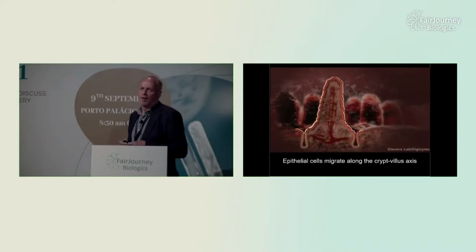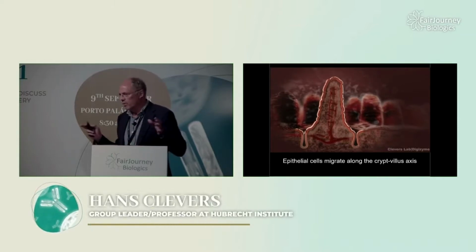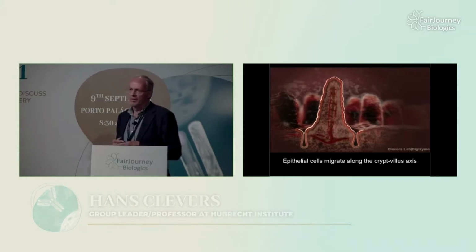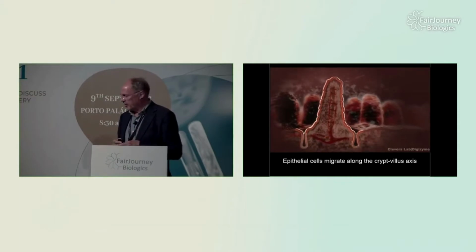This is another view of the gut epithelium. You see one villus, so food passes by from left to right, long tube. Mice have about 1 million of these villi. We have 1 billion. Around the base of the villi are the crypts. There's about 8 to 10 per crypt villus unit. And the stem cells sit at the base of the crypt. They divide, as I'll show you, every day, which is very unexpected. They produce daughter cells. These daughter cells rapidly proliferate for 2 days. Then they exit the crypt, turn themselves into any of the about 10 different cell types of the gut epithelium, move up while they're exerting their functions, and about 3 days later they arrive at the tips of the villi and they die. So this entire tissue renews every 5 days.